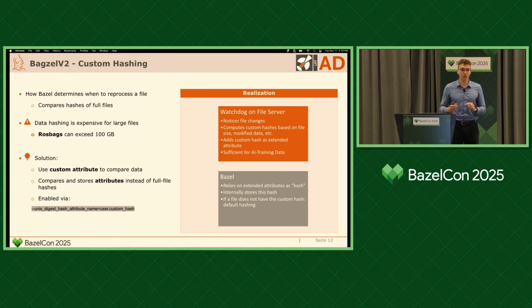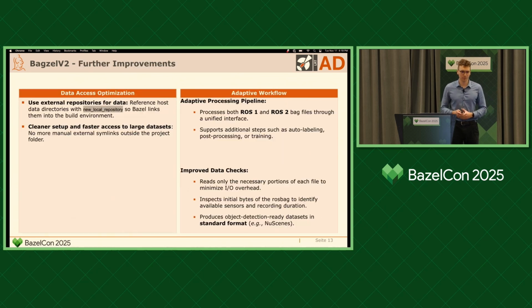And full file hashing works well for code, but for data it's quite challenging. How it's realized: you have a watchdog server on the file server, which notices file changes and computes a hash based on file size and modification date, and adds that as an extended attribute. This is sufficient for AI training. And if this does not work, Bazel will just fall back to the full file hash.